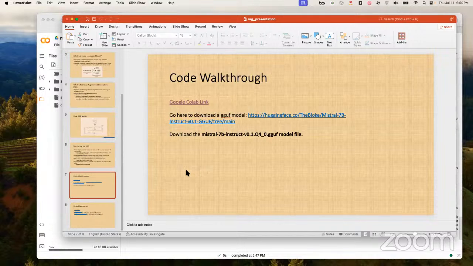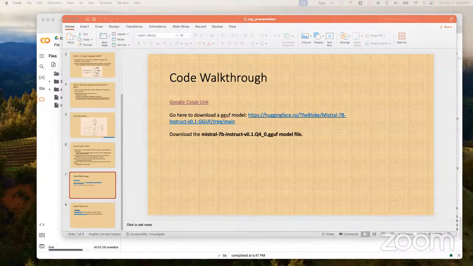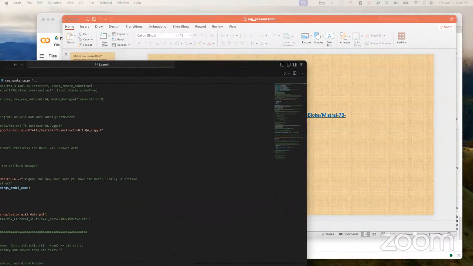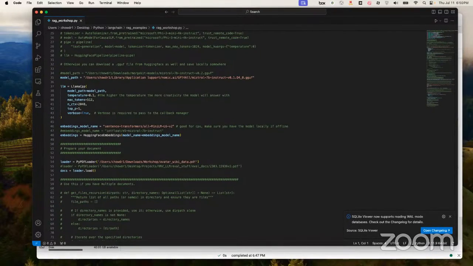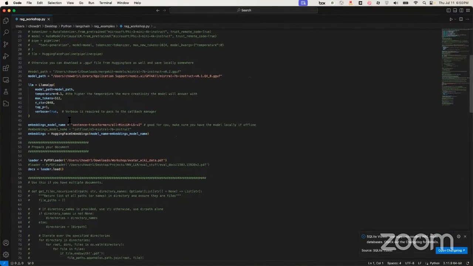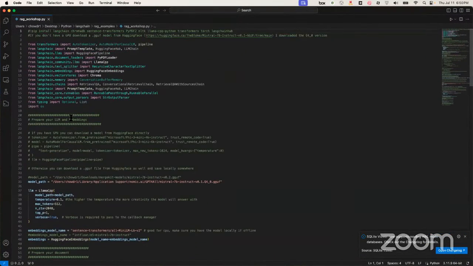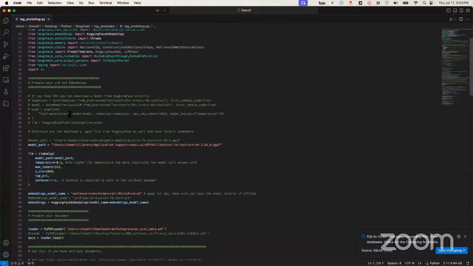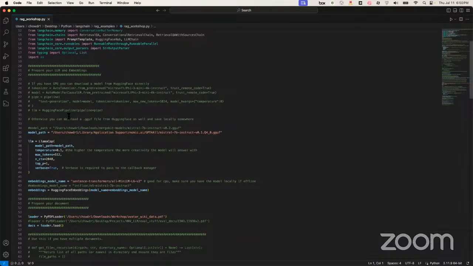All right, cool. Well, if not, that is all right, because I wanted to show something else. So this RAG workshop file, this Python file, is also in the drive for you guys to use. This allows you to play around with models on your local machine without Google Colab. If you do want to run on your own machine, it allows you to use something called Llama C++.